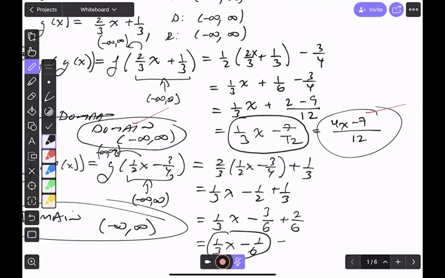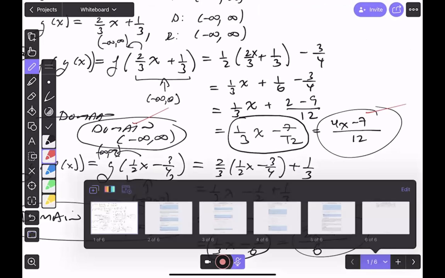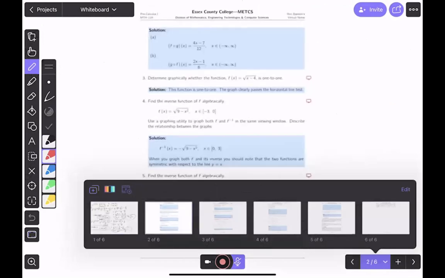I notice they didn't put this answer down either. And they put a 6 down. And that would be 2x minus 1. That's the answer they've written down. Yeah, pretty good. And they put the domain down as well. All right, let's go to the next one, which is going to be, I guess, problem number 3, right? Let me go to that. And let's put problem number 3 down.